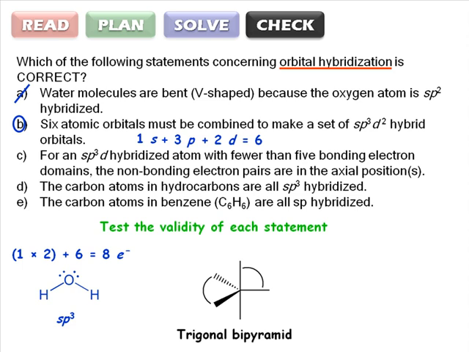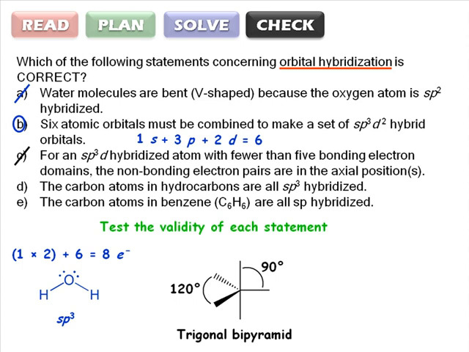Now if we had to place some non-bonding electron pairs around the center, would we place them in the axial positions like the answer suggests? Remember, a lone pair takes up more room than a bonded pair of electrons, so the lone pairs will go wherever there's more room. In a trigonal bipyramid, the angle between the axial sites is 90 degrees, whereas the angle between the equatorial sites is 120 degrees. So the lone pairs would have to be in the equatorial positions, not the axial ones. This answer is false.